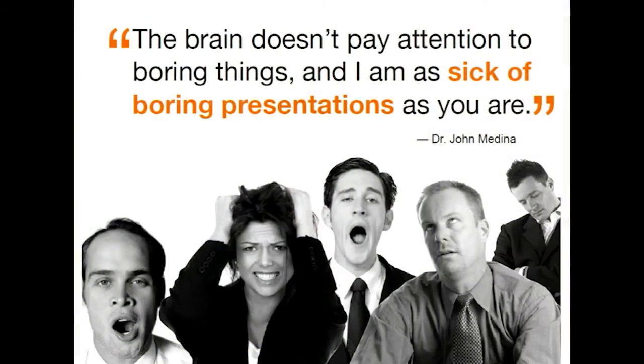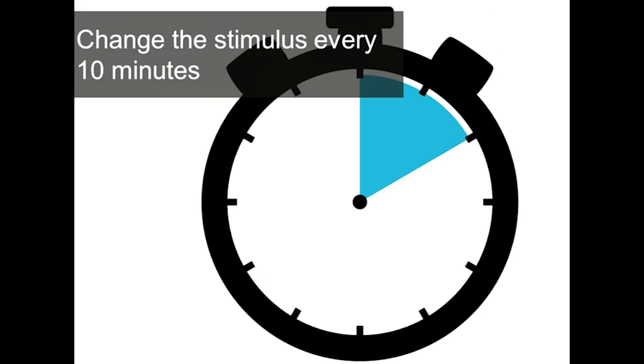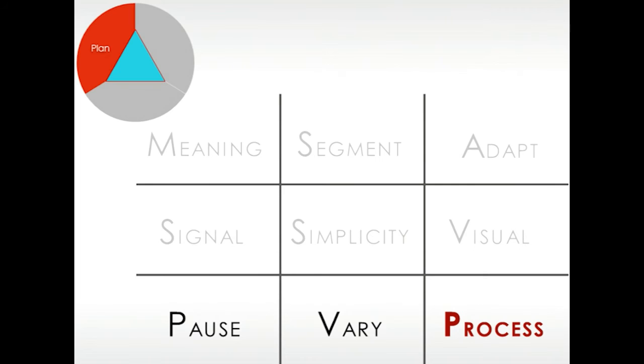People really don't pay attention to boring presentations. And we're all sick and tired of boring presentations. Every 10 minutes, try and do something to change it up. So this is what you should be planning for in that planning phase. Think about how you're actually going to present. And the final point is process. The brain rule.